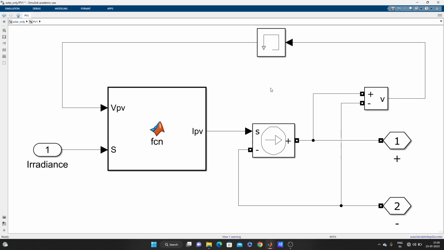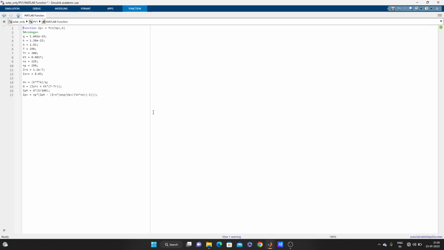It will be going like a loop, so for that you need one delay block or memory block. So let's go inside this Matlab function. So here's the equation. Look here. I think, is it visible or not? Maybe visible.